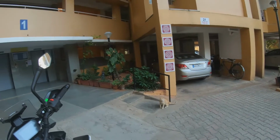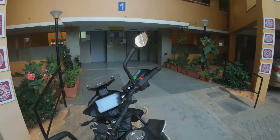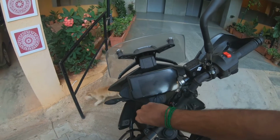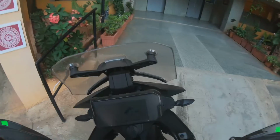So guys, obviously there's some controversy surrounding the traction control system that KTM has implemented on their 390 Adventure, which is the bike I also ride. So I've kind of figured out what the loophole, if I can call it, is, and I'll show it to you guys, and I think that's the best way to.